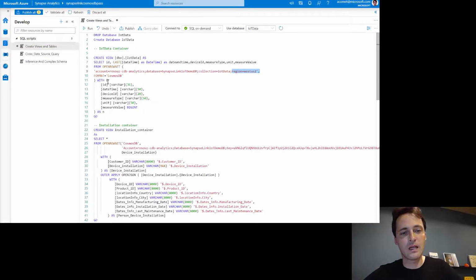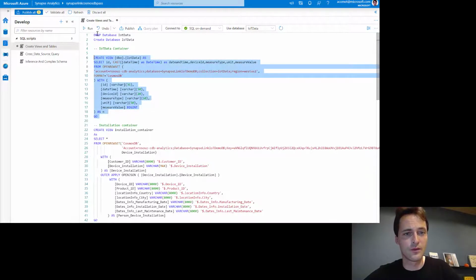And here I show the schema, but you don't need to show the schema because we do schema inference now with SQL. So basically you can query the database, the container directly without specifying the schema. Here I want to cast as well the time, datetime, into datetime. So let me create the first view now.